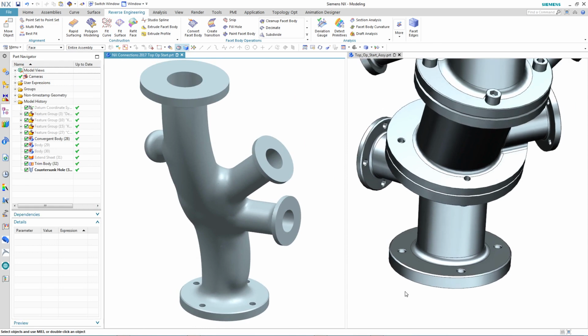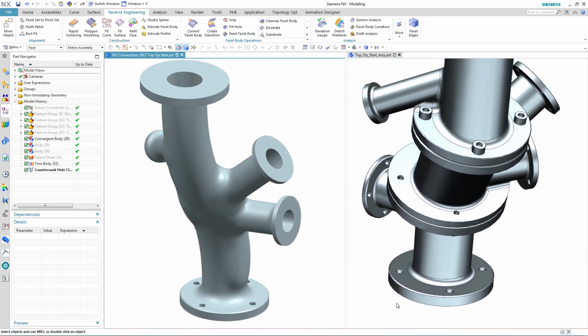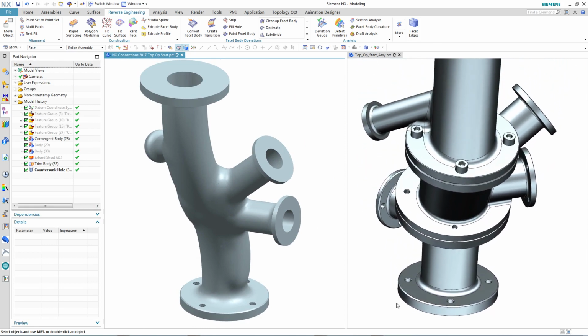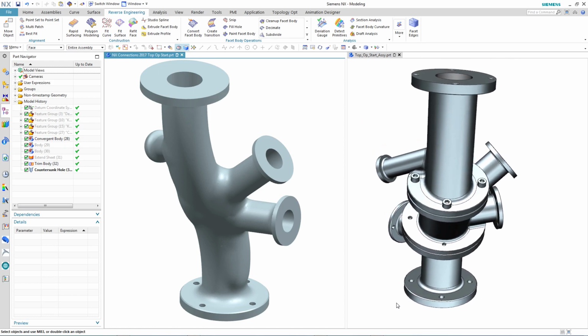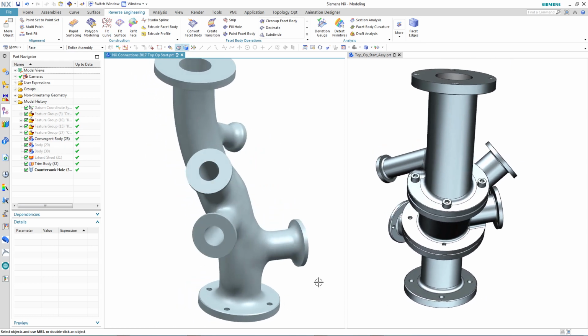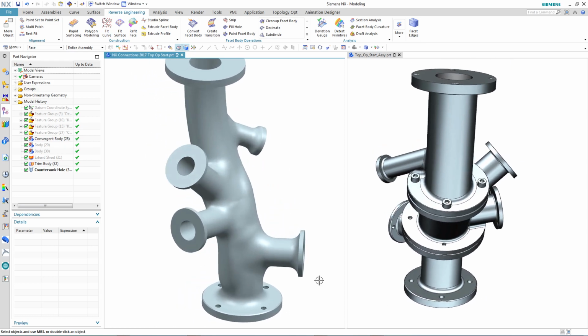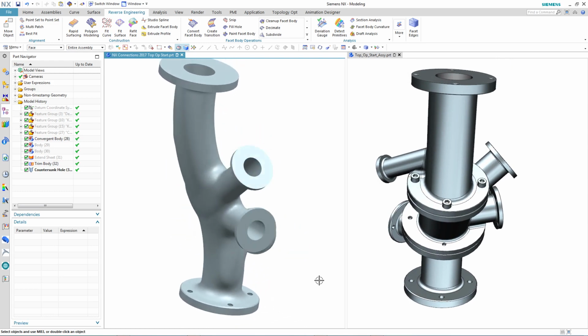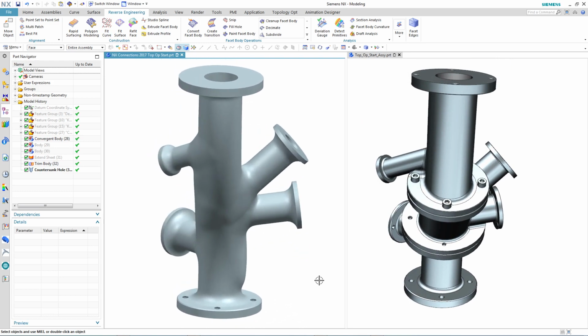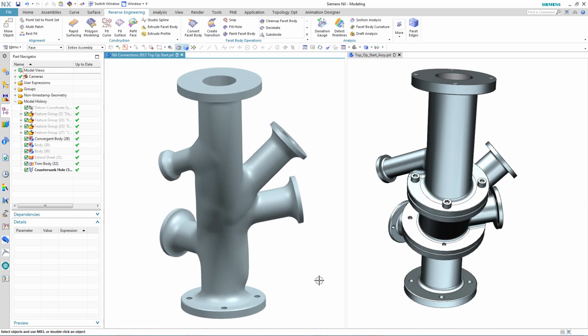So to recap, you've seen how we're able to use topology optimization inside NX to reduce assembly complexity. You've then seen how we can use the new tools in convergent modeling to make modifications and additions to our optimized part. The finalized design could then be manufactured using traditional manufacturing techniques like casting, or if preferred we could use 3D printing to generate the model.